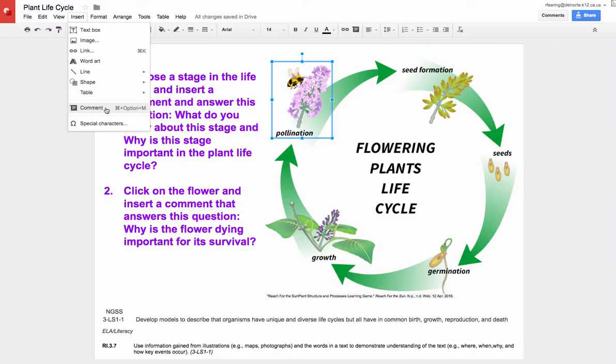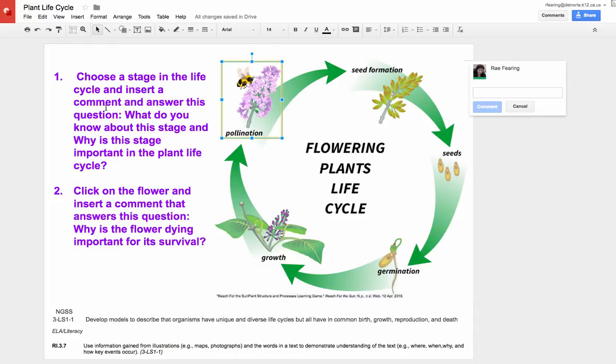So when they go insert comment, it will open up a comment bar on the far right. And if they're logged in, it will have their name. But because we're not requiring people to be logged in, anybody that has the link can comment. It may not have their name. So if you don't have their name and they're not logged in, you might ask them to include their name in their comment so you know who commented. But if they have Google Apps accounts and you want them to be logged in, then it will have their name up there of whoever is logged in.